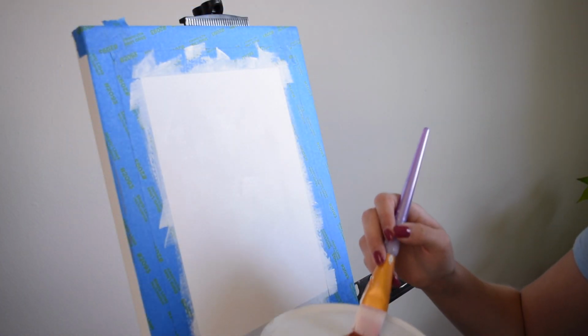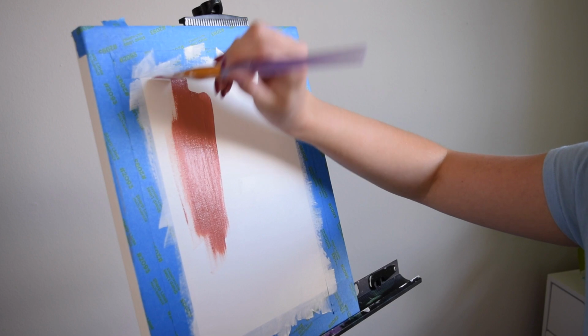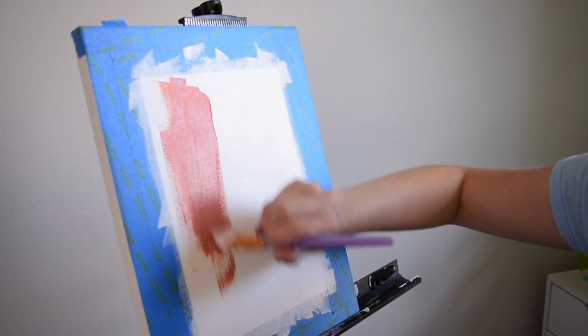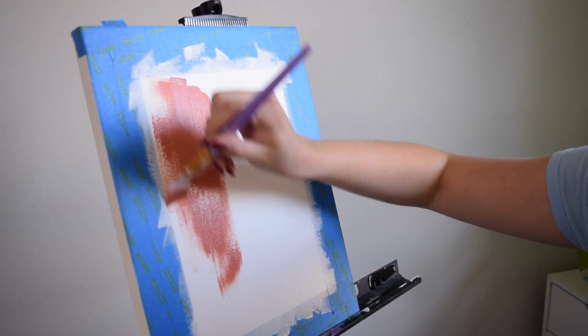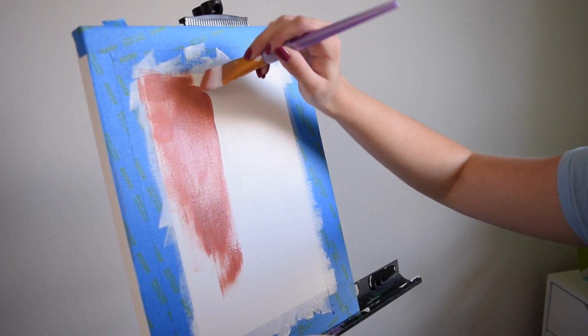Once the white is completely dry, you can begin going in with your base color. I'm choosing to use this dried clay because I really like this terracotta look. I think it's just so pretty.